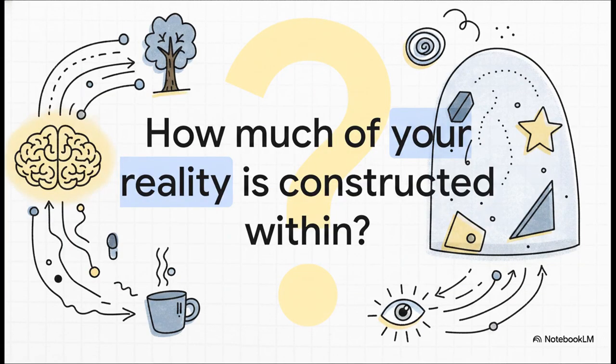So, as we wrap up this explainer, I'll leave you with this provocative thought to ponder. If every single sensation you experience is an immanent act, a representation bridging a physical object out there and an immaterial reality in here, how much of your reality is constructed entirely within you? Where exactly is the boundary between the material world and your inner consciousness? It's a lot to think about.